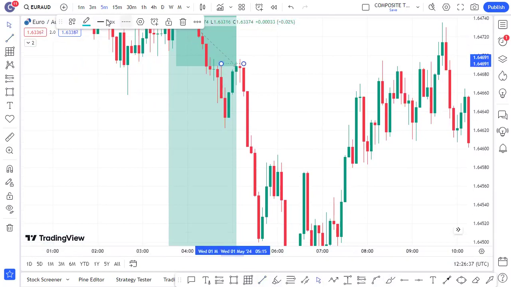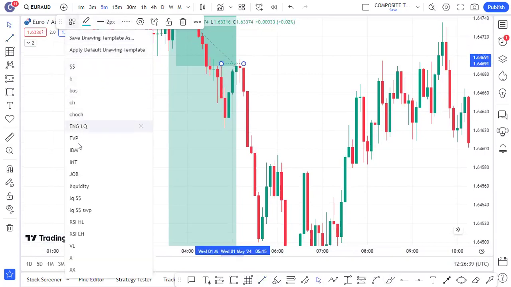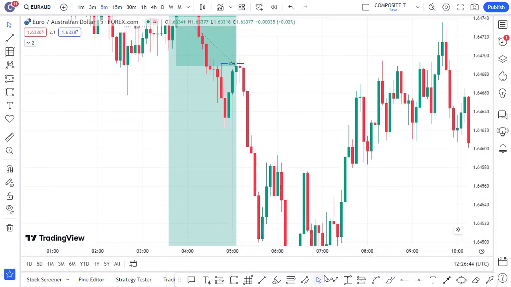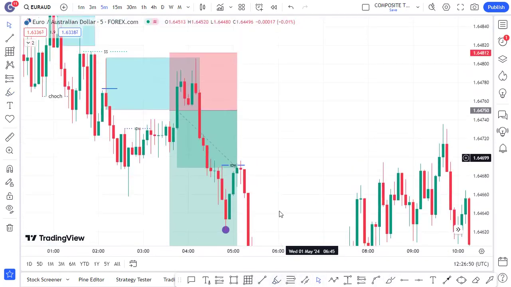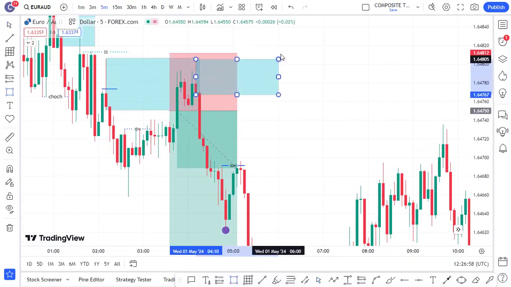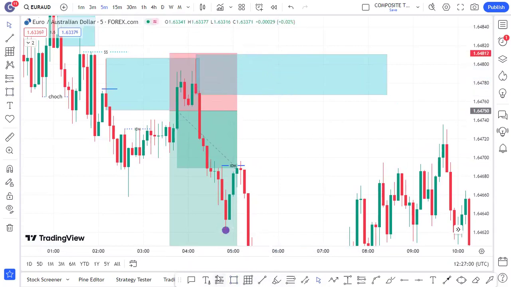This was the inducement that we got here. And on this inducement, this was the low, right? This one's the low. But where was the order block? The order block was above here. This was the order block that you're supposed to use. This one, extreme, right? Because of the sweep of liquidity of the previous candles here.